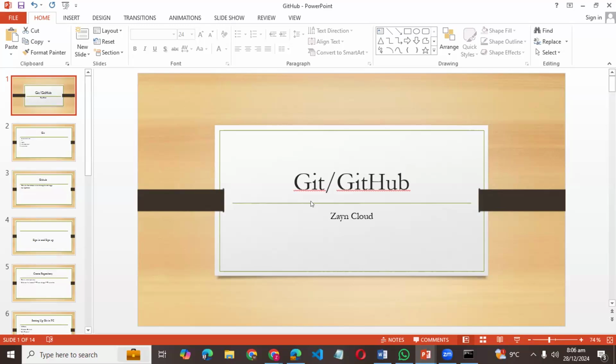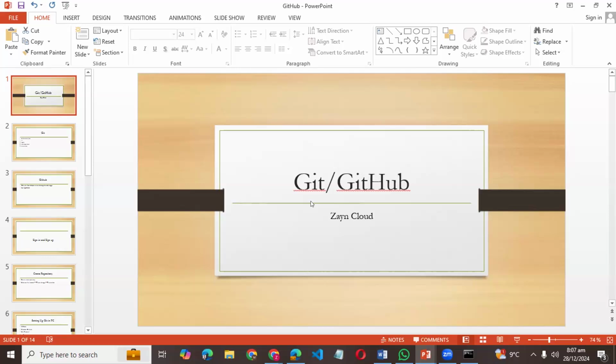Okay, so the main difference between Git and GitHub is that Git is a version control system. What does version control system mean? It stores our different commits. Suppose I change something in my code, and after changing, I have to commit my code. Commit means taking a screenshot of your code or saving your code.